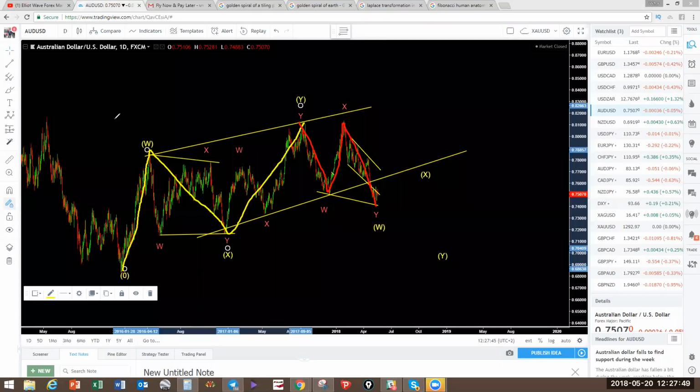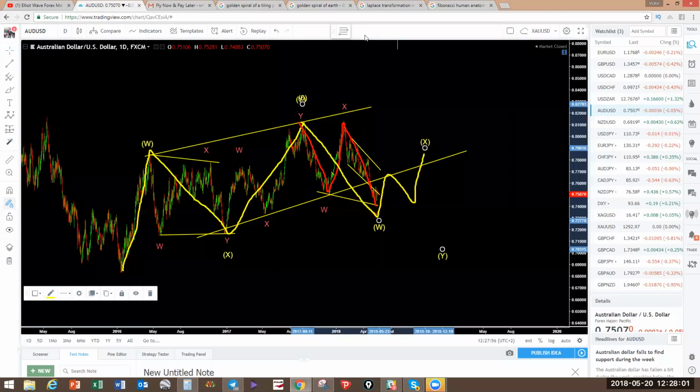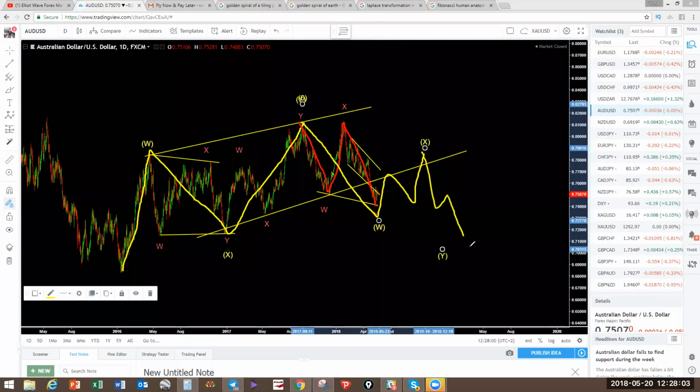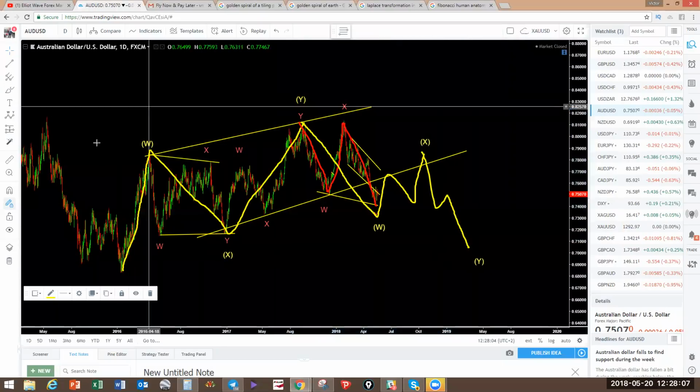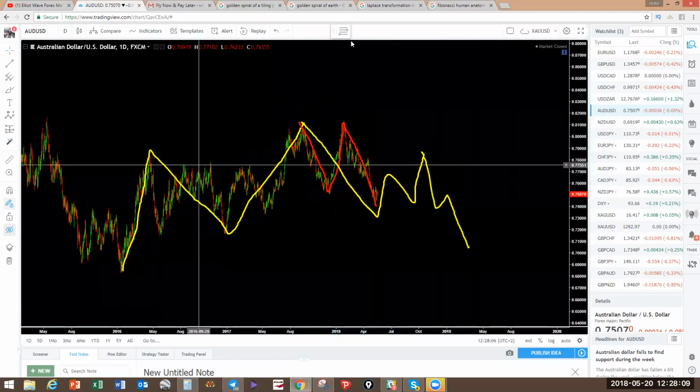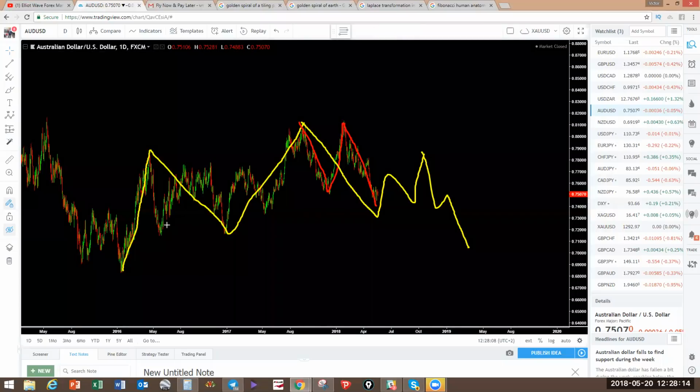So if we're going to get progression to the downside, you need to get a yellow. That yellow should do something like this: 1, 1, 2, 3 here. That means a bounce in X and a move to the downside, also in 3 waves. What will this be doing? If I switch this off here, what is essentially happening is a move to the upside, a 3-wave move to the upside.